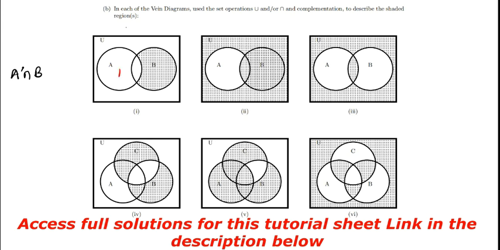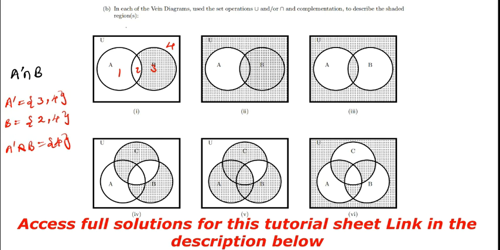So let's assign numbers 1, 2, 3, let's say 4. What is A complement? So A complement is going to be equal to elements which are not in A. So that is going to be equal to 3 and 4 only. Then let's come up with set B. Set B will be equal to 2 and 3. Then what is common in A complement and also in B? So the element which is common in these two is 4. So where is 4? 4 is in B.